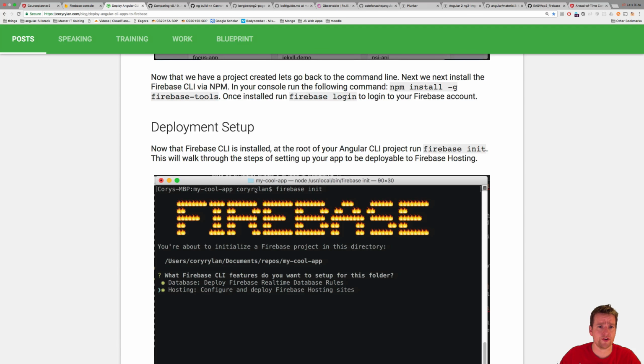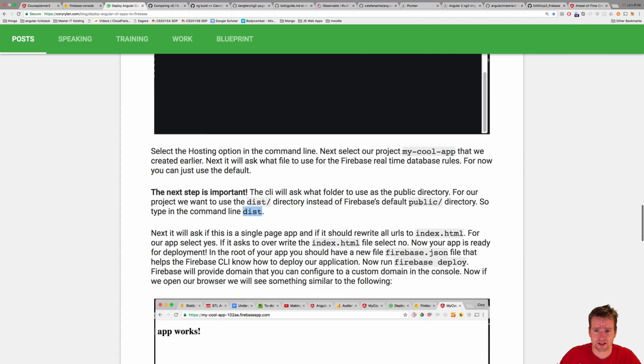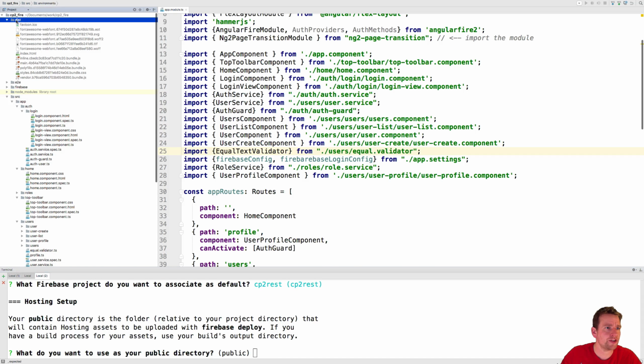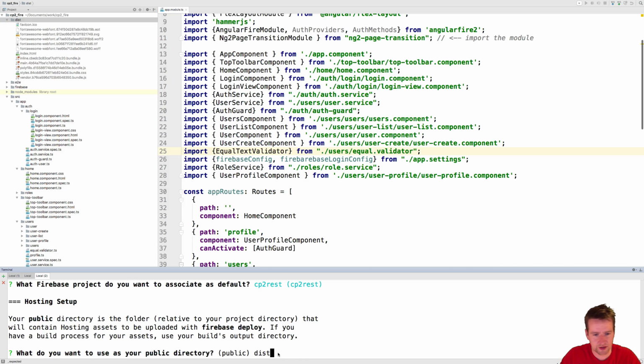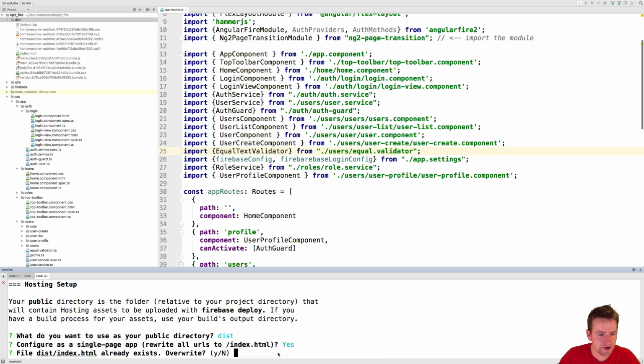No, that's very important. When you read onward here, he says you need to select the dist folder if it asks where your source code is available. And since our source code is actually available here and not in the public folder, we need to put in dist instead of public down here. So dist. Do you want to make this a single page application? Yes, Angular 2 is a single page application. So instead of the default no, I'll do a yes here.